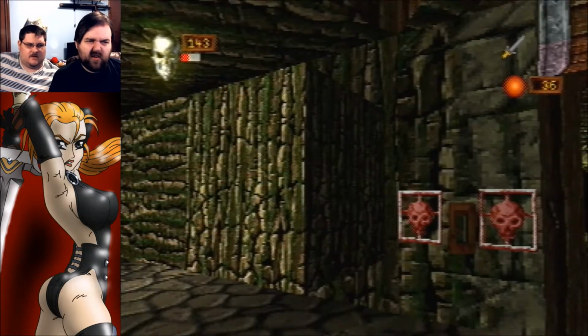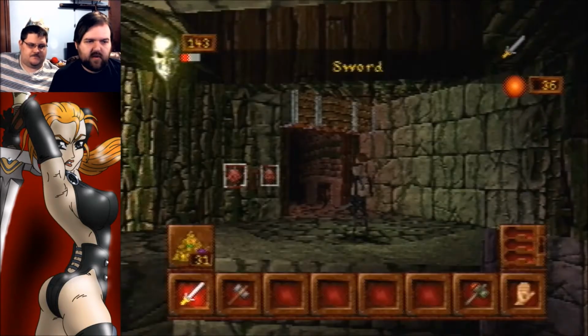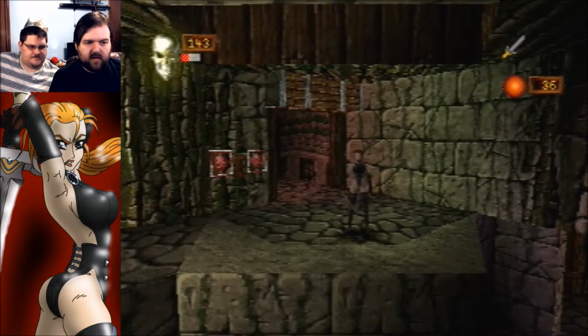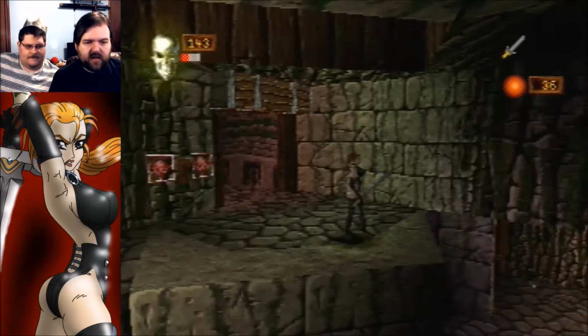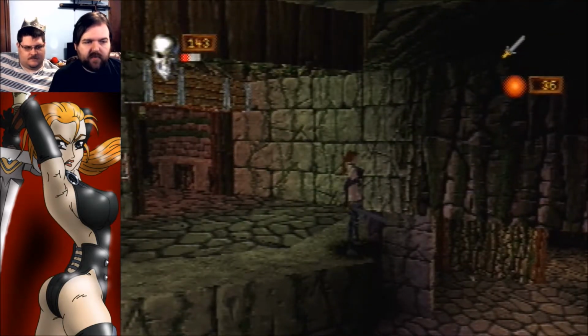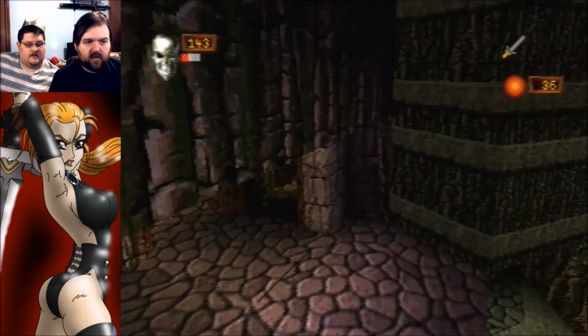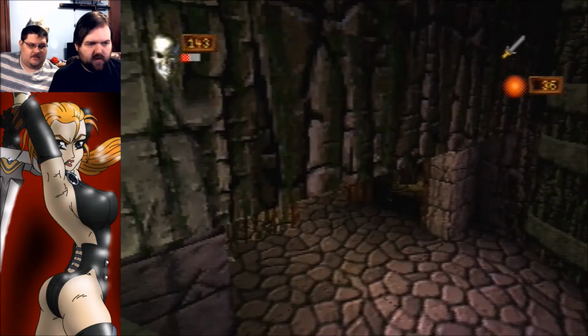Something's wrong. Wait, there's a lever there. What does that do? That lever's locked. We need the red key. Oh, okay. We don't have the red key. Sorry, but I dropped down to here, and there was no way back up except for that teleporter. True. So I guess going down there isn't really worth it at the moment. No. So I guess you just have to run past the exposed wall.